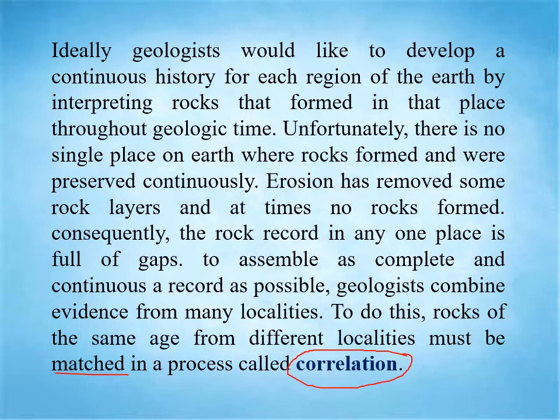So on some physical properties of the rock, they should be matched, and these rock units obviously are exposed in different areas. Not only matched, they should be matched in terms of their age. That means they are age equivalent also. They should have been deposited during the same time interval. Then only we call the process correlation, and the rock units are known as correlated or correlative units.